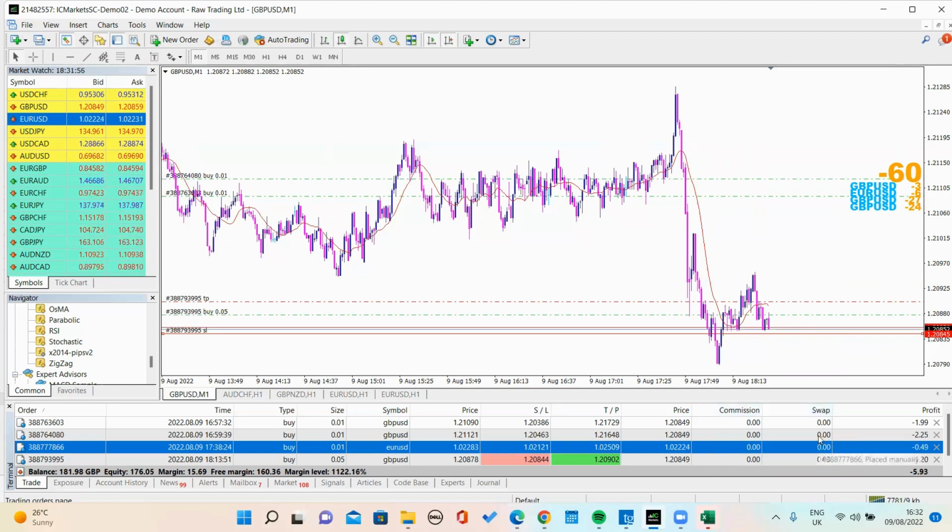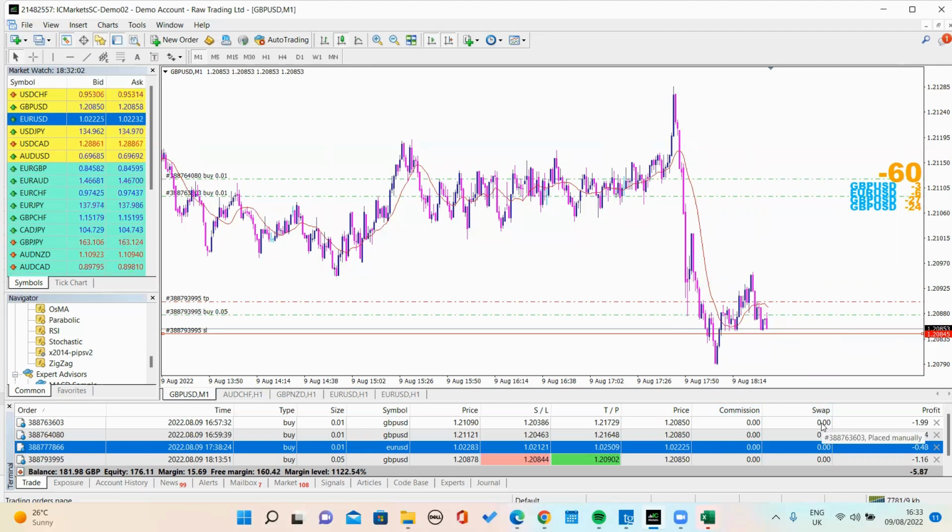With your swaps, you can get a plus swap, and you can also get a negative swap. I remember when I used to trade gold, when you put a sell in on gold, it used to be a plus swap. A swap is basically something that is added to your account when you keep your trade overnight, from one trading day to the next. So at 10 p.m. when the trading day ends and the new one begins, you can incur a swap, which could be plus or minus, and it will come off the amount of your floating trade. And this happens night after night after night.